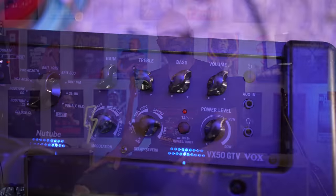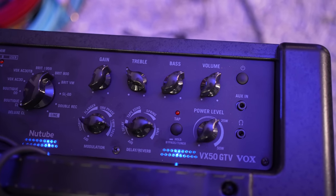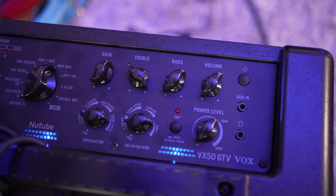So it's shockingly loud. Let's talk about the overall tone. The modulations, delays, and reverbs all sound really good. You can kind of customize them. I really wish these amplifiers, all of them, there's very few that have delay and reverb at the same time. That's a really great and classic combination. I would have loved to have seen that on here, but it is what it is.